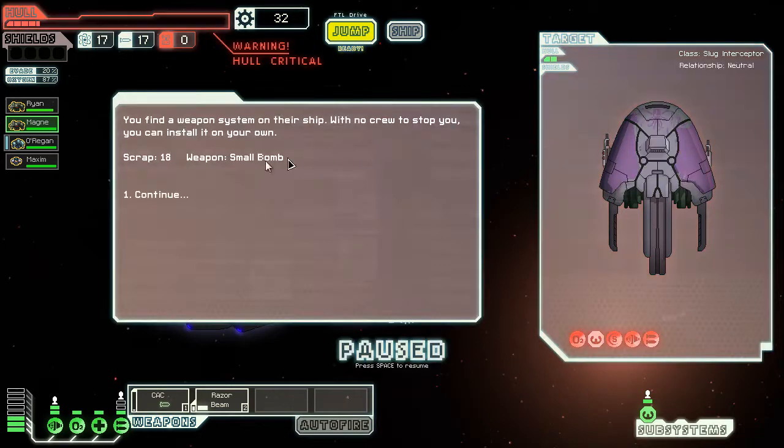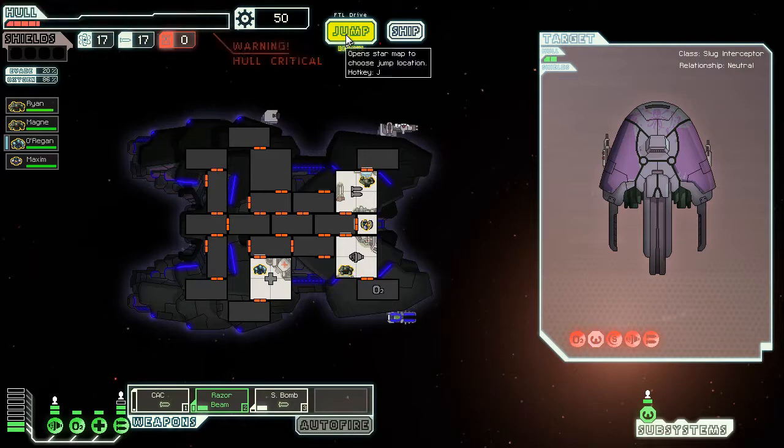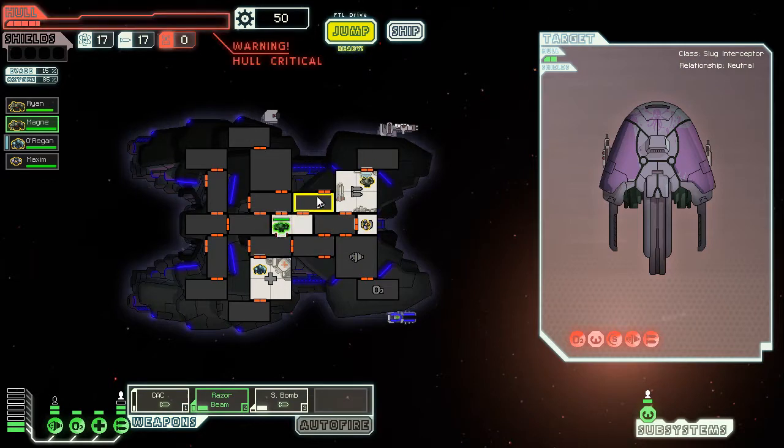Boom! And we get a small bomb. Not bad at all. Small bomb is a good bomb. Now fire is still raging throughout my ship, without a care in the world.